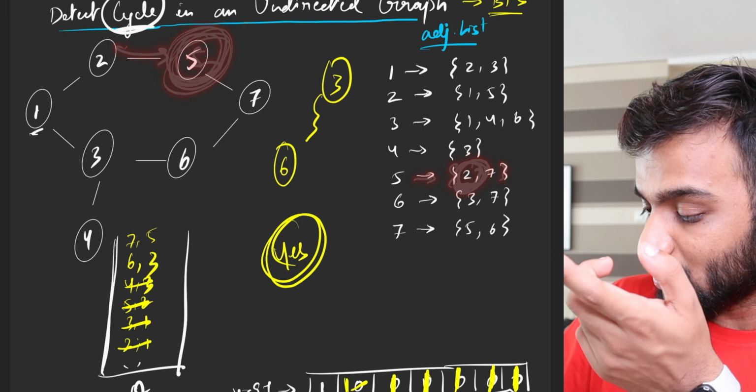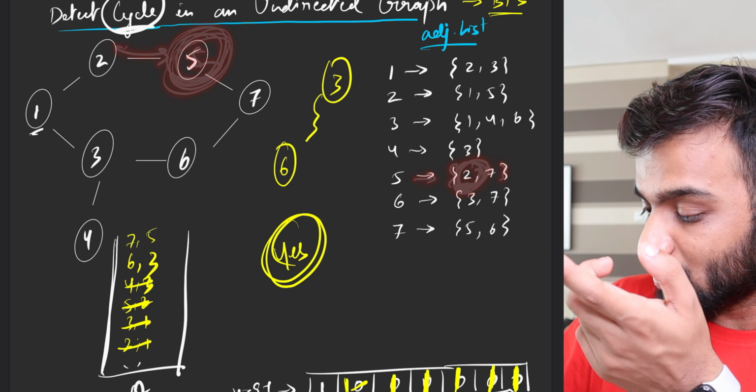If not visited of i, that means not visited, then let's call the detect that we wrote. Now please go and detect from the source this, adjacency this, visited this. And if this is true, tell them that this is a cycle. And if none of them is true, tell them there is no cycle.